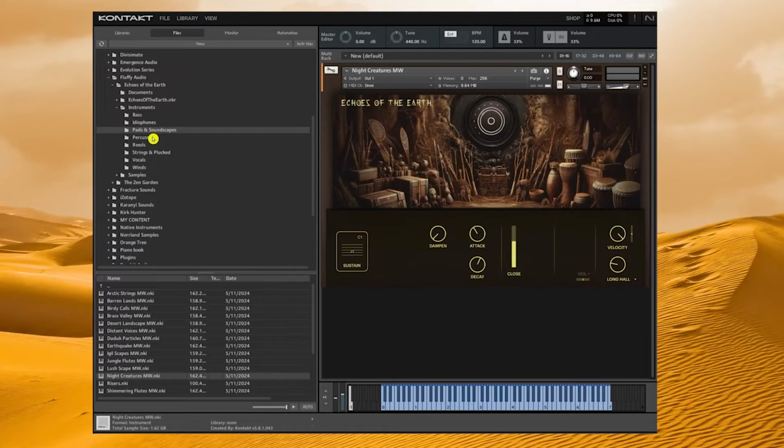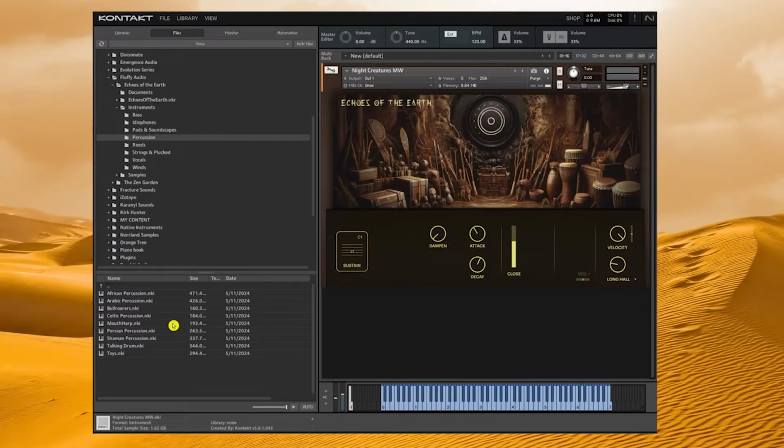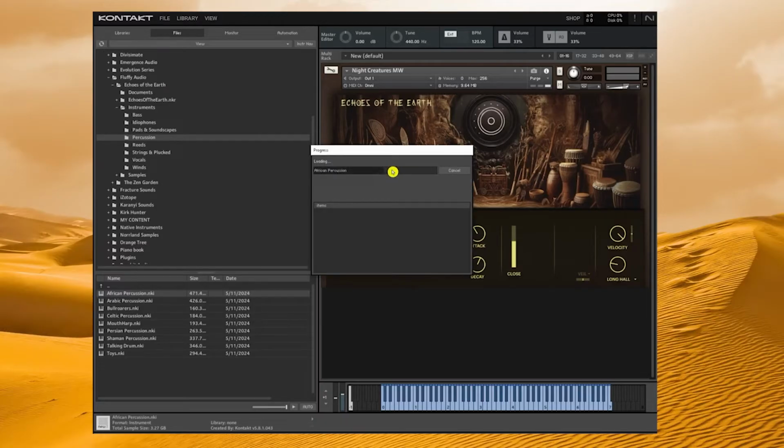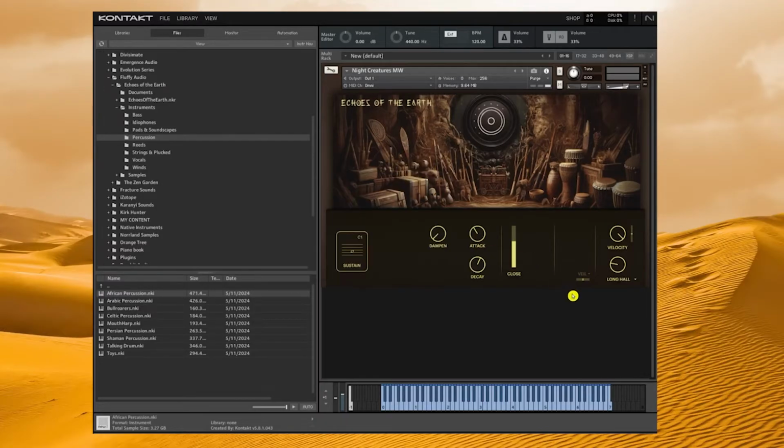I'm enjoying this. Let's have a look at some of the percussion. Now, percussion is probably at the heart, I suppose, of a lot of this library, I reckon. This genre of music to me invokes rhythms and tribal rhythms. Now, I'm going to load up these instruments for you with the caveat that I do not have a drumming bone in my body. So this will be fun, but let's have a listen to find out what flavor you get. So African percussion has a host of different instruments.